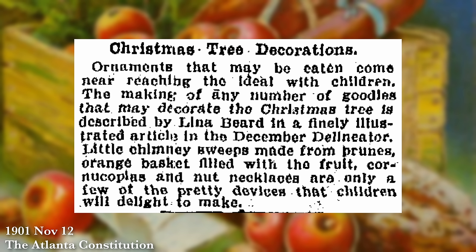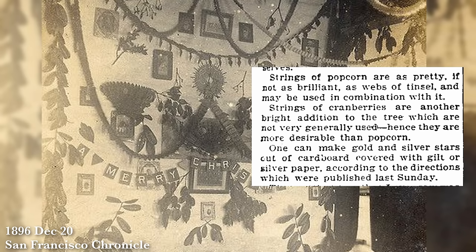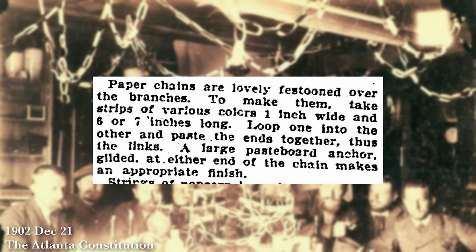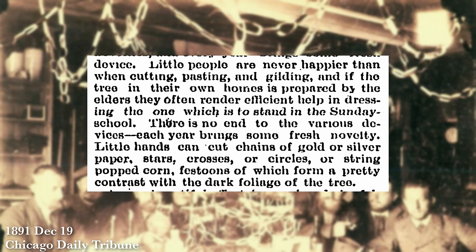Then of course there were garlands made out of cranberries or popcorn. You could also take plain popcorn and dip it in sugar — particularly pink sugar was a popular option. And if you didn't want to make garlands out of those, paper chain garlands were popular because you could get fake metallic papers just like you can today and make endless chains out of paper to cover the tree and cover the house. It was something considered really wonderful and fun for children to do to keep them busy.